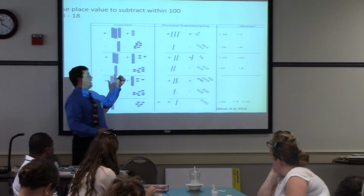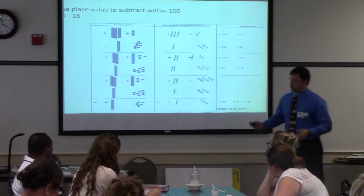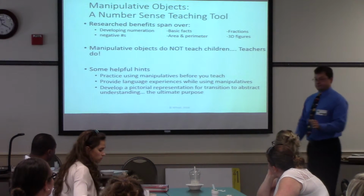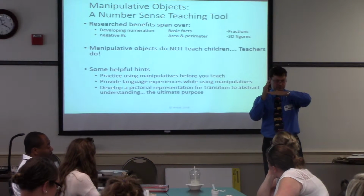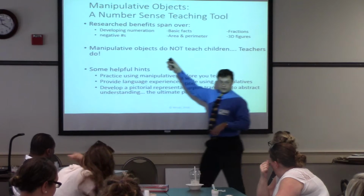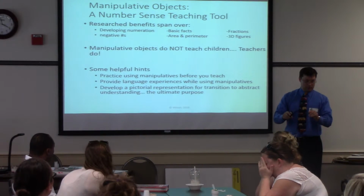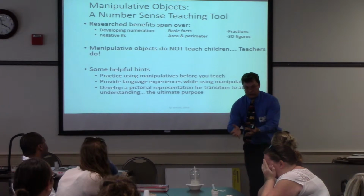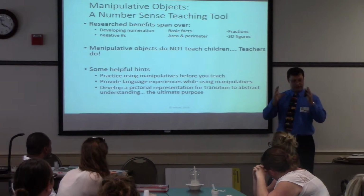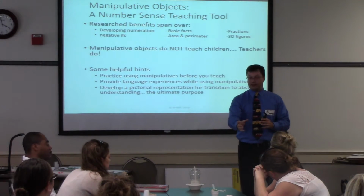All right. I made sure I set this up for base 10 blocks, which we'll use more in the future. I also want to make sure you understand we can use those base 10 blocks for equation solving. It's an array model. But I do want to leave you a couple things. Manipulative objects do not teach children. You teach children. You can't just let materials go and say figure it out. You can't say choose your favorite material. You're going to have to give them a material, model the material, and walk them through what happens and why.